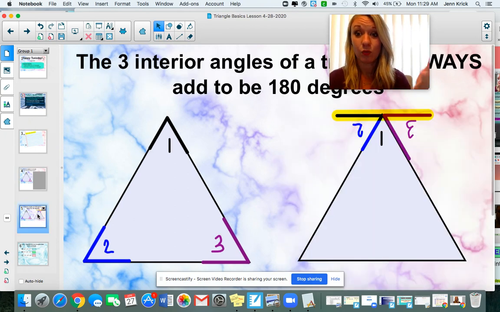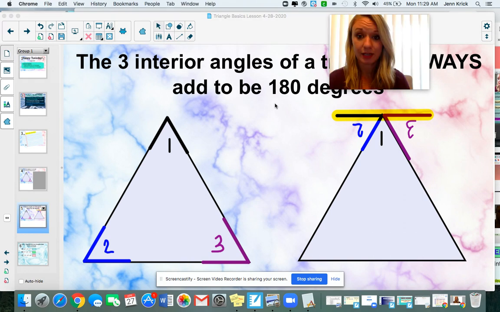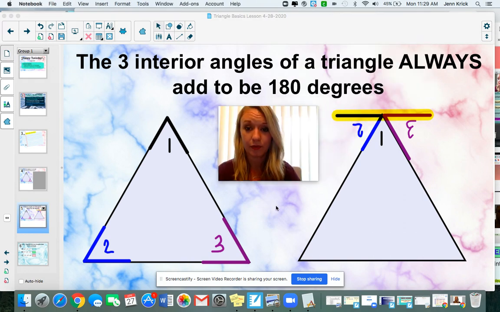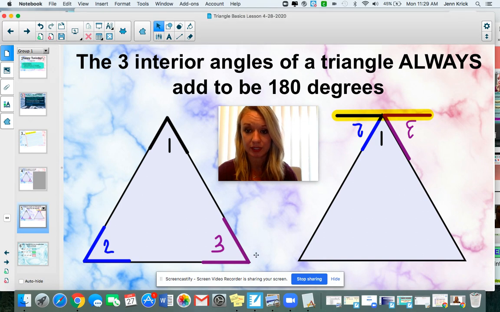If you were wondering why it's always 180, take a look at the different colors of the corners of the vertices of the triangle. So you've got your black, your blue, and your purple here. If you were to kind of cut those out and put them all next to one another, they form a straight line. And anything in a straight line adds up to 180 degrees. So now you're super cool because not only do you know that the three angles in a triangle add to 180, but now you're like, hey, my math teacher showed me how to prove it. So boom, there you go.